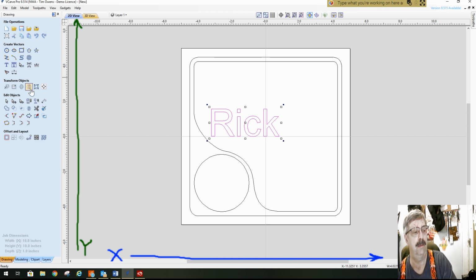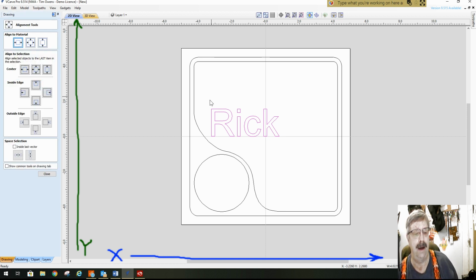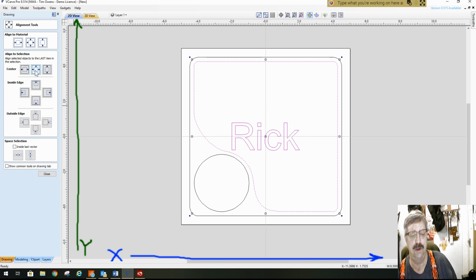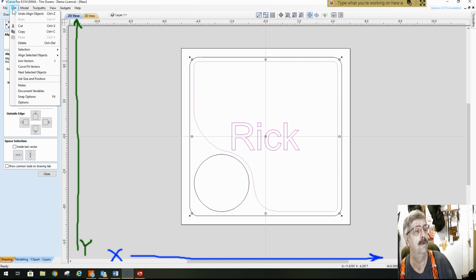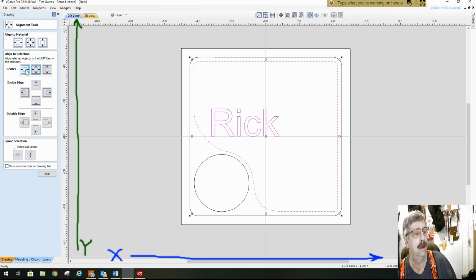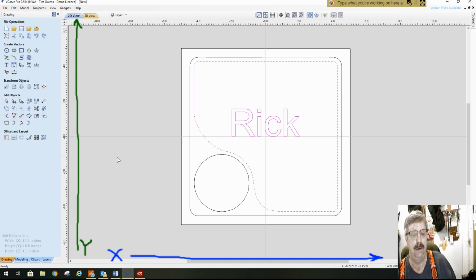Remember how we do our alignment? Okay. I want to align my name to this area here. I go to align to a selection, and I could put it absolutely in the middle, which would be there. I don't think that looks that great. So I'm going to undo it. I can come over and align it to the center. I like that look better. Close out. I'm done.